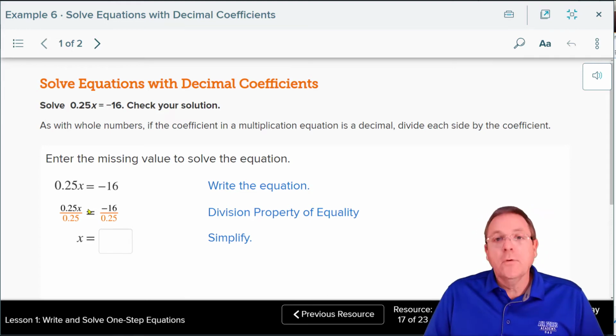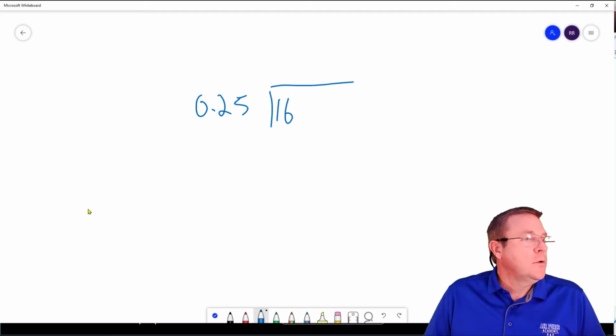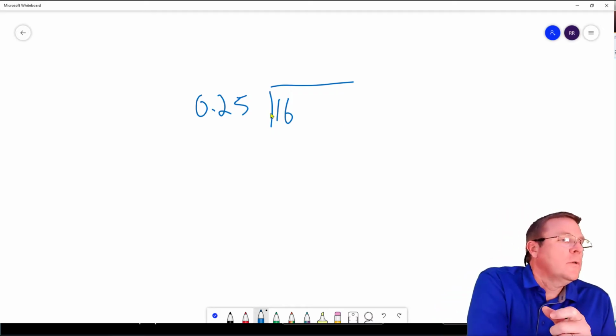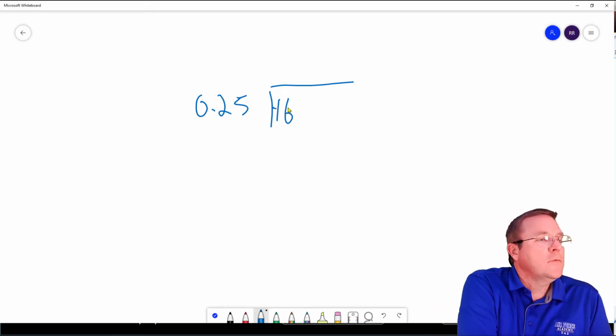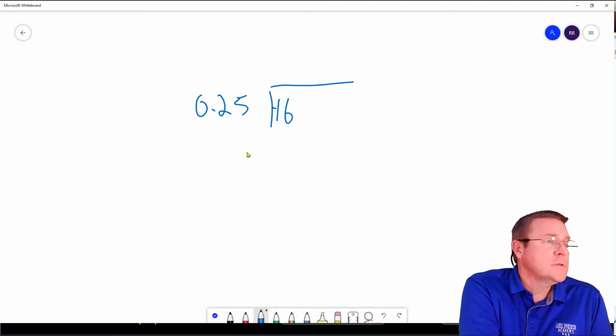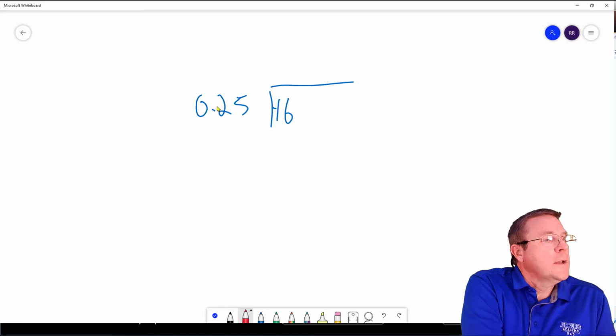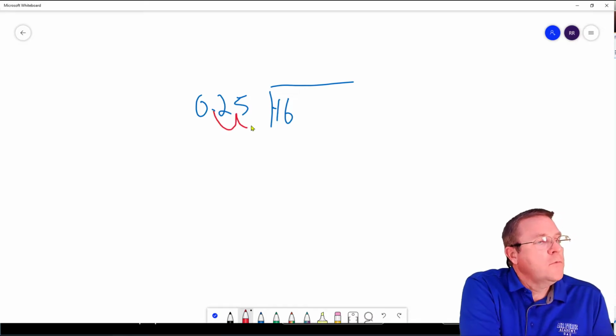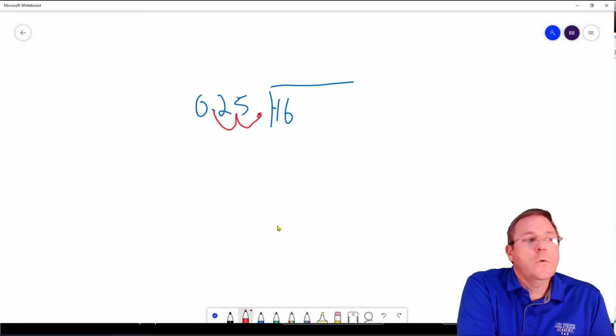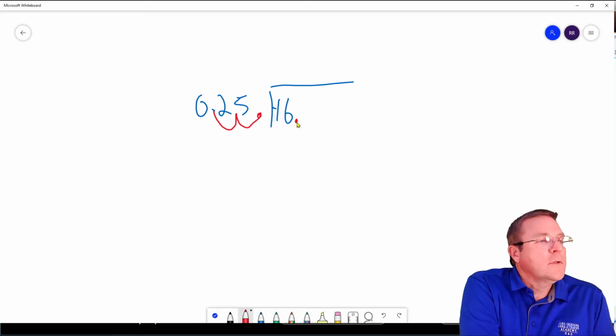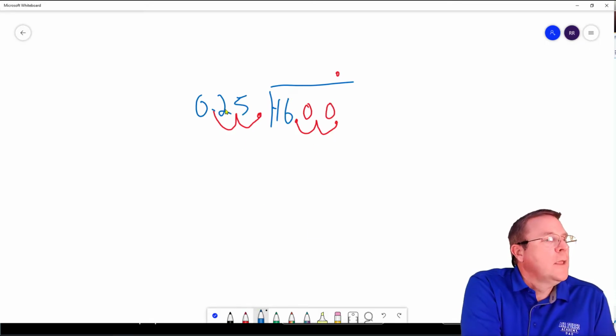On the right though, we have some grunt work that we're going to need to do, and you can see I've set up my problem here where I have a negative 16, first number goes in the house, divided by 2500ths. From there, we're going to bounce the decimal outside the house 1, 2 spaces until it hits a wall. We're going to bounce the decimal inside the house 1, 2 spaces again, and we're going to fill those up with zeros as needed.